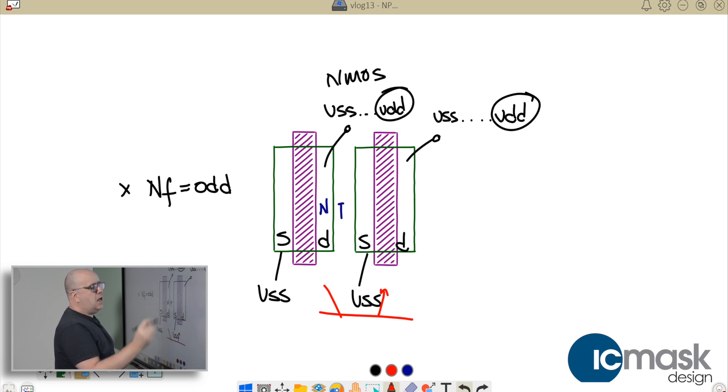Now in this case my emitter doping is equal to my collector doping, so this is a symmetrical device. It doesn't have the asymmetry where ideally you would like to have your emitter more heavily doped.